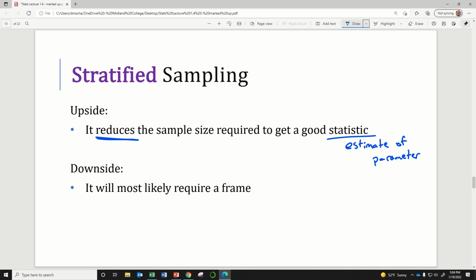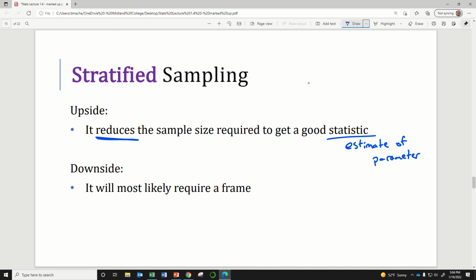But if you actually intentionally stratify your population, and then inside each stratum, you apply some kind of simple random sample, you've actually already guaranteed that you've accounted for that sort of bias that's built into each stratum. So you already know that those groups are adequately represented without having to rely on the randomness, and hence we say it reduces the sample size required to get a good statistic.